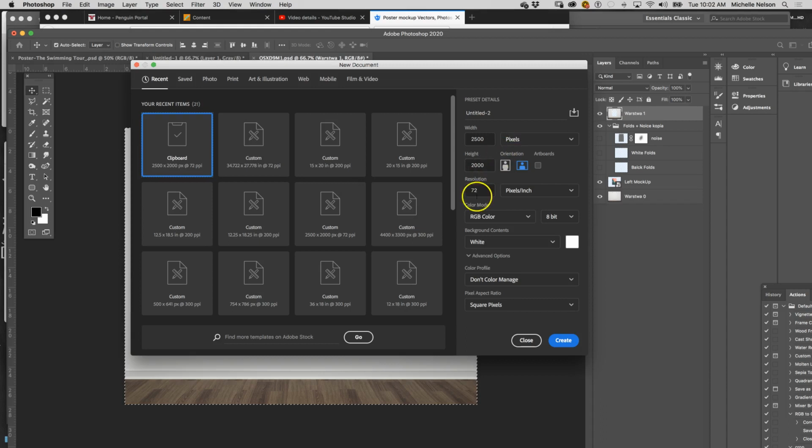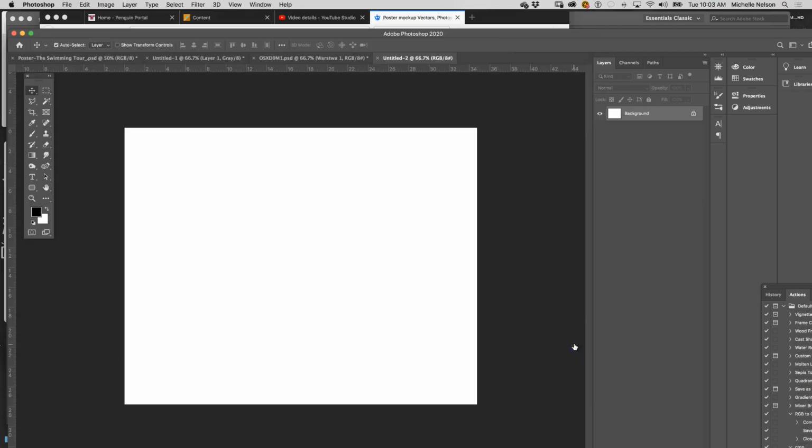Now you can see some things about the size of this document. It's 72 pixels per inch, and if we show inches, you can see that it's giant. So if we were to ever print this for a portfolio, we could double the resolution to 200 and halve the size to like 15 inches by almost 15 inches. Actually, this would be 17 by almost 11. It's probably 11 by 17. Pretty close. Not really, because that doesn't work out. Anyway, so it is okay for us to print.